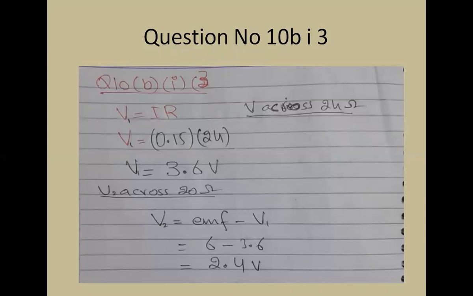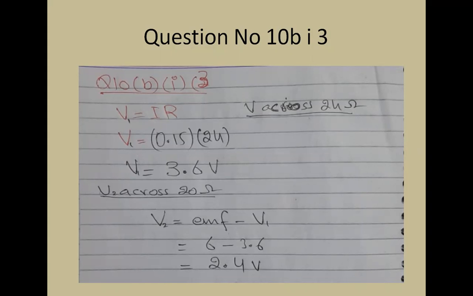Okay, so first of all, I will find out how much is the voltage drop on the resistor 3. Resistor 3 is 24 ohm, and the current flowing through that is the current which came out of the battery. Same current will go back to the battery, and that is 0.15 ampere. We just calculated in the previous part. So 0.15 multiplied by 24 will give you 3.6 volt. It means that the 24 ohm resistor has a 3.6 volt potential difference.